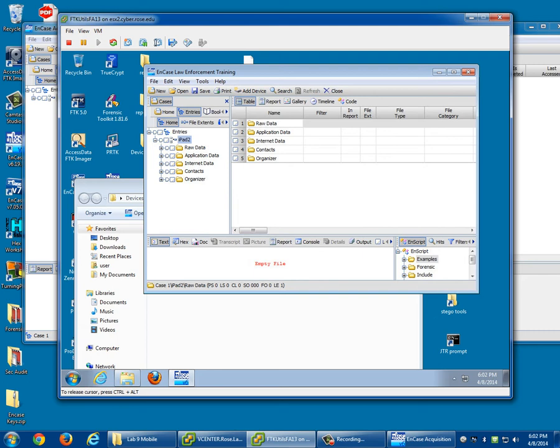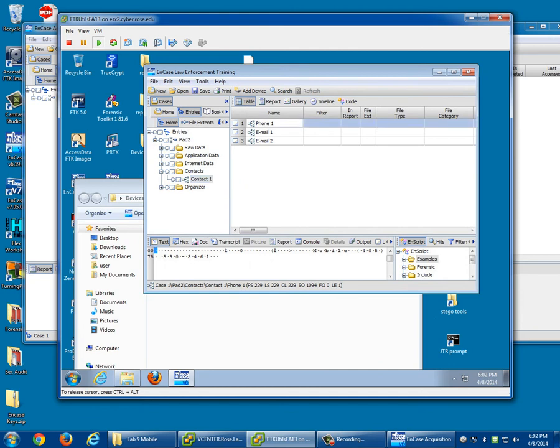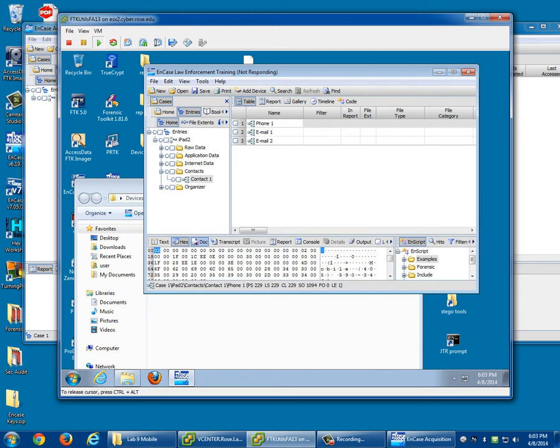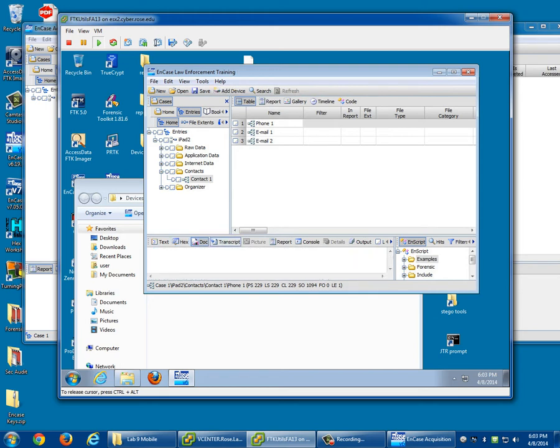I'm not going to go through all this, but I'm just going to show you something. Like under contacts, you can find a contact, maybe a phone. See down here. Okay? Now, on this bottom, you have text, hex, doc, transcript, report, and so on and so forth. Okay? Text is strictly text that you can view. Hex is obviously hex, the decimal. Doc is not a Word document. Doc is the internal file viewer. I don't know exactly what it stands for. There it goes. Okay. Transcript, what transcript does is it removes everything but the readable text. So normally transcript or text are your two best options.